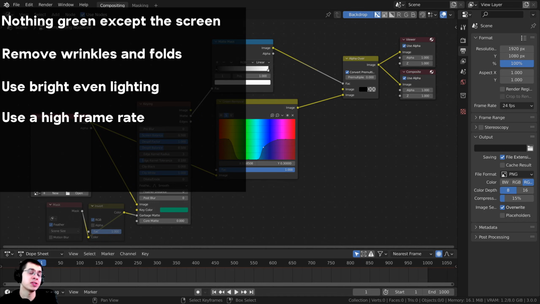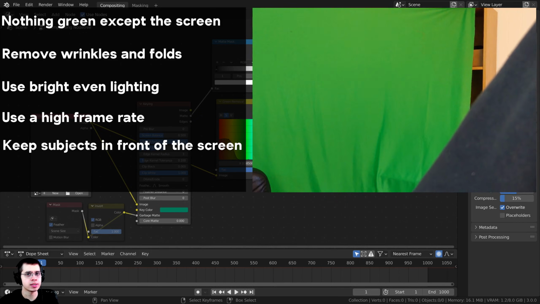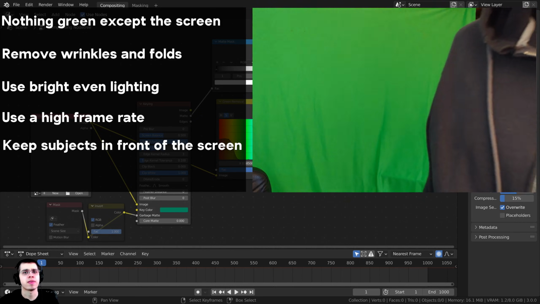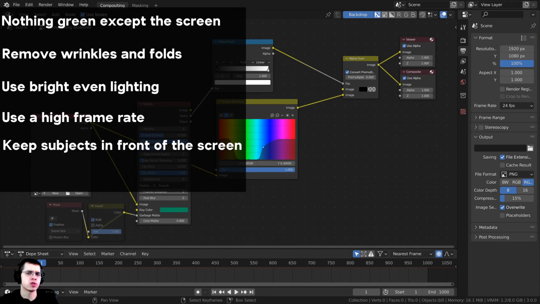Alright, my fifth tip is to make sure all of the characters and objects and props stay in front of the green screen. Because if you're filming your scene and there isn't the green screen behind something, then that's going to cause issues. Now, there are ways to fix this. You could mask out the object or the character and you could rotoscope around it, but you're going to have to do that for each frame. You're going to have to mask around the character, and it's just a lot harder and takes a lot more time. So while you're filming your green screen shot, make sure everything stays in front of the green screen.